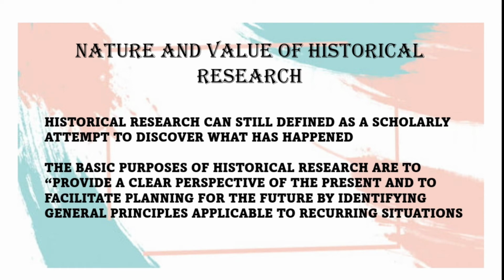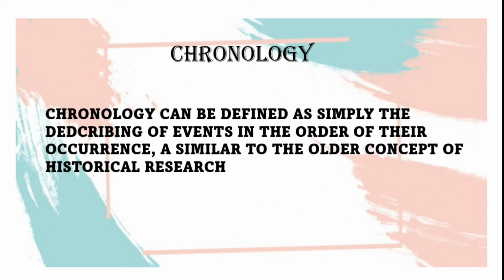The basic purposes of historical research are to provide a clear perspective of the present and to facilitate planning for the future by identifying general principles applicable to recurring situations. Chronology. Chronology can be defined as simply describing events in the order of their occurrence, similar to the older concept of historical research.